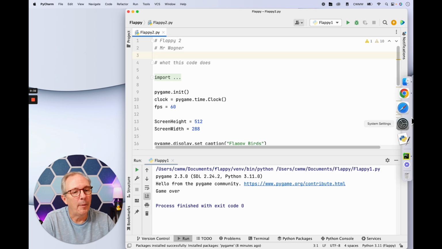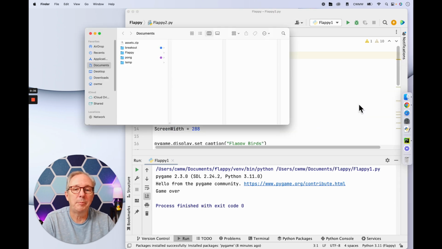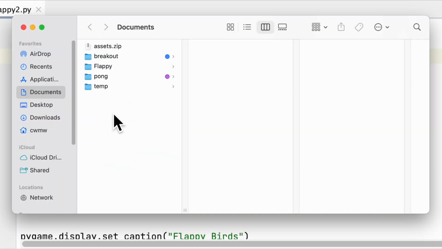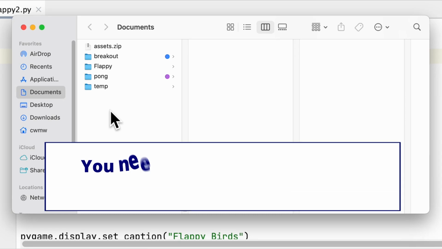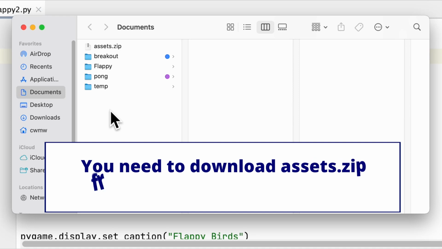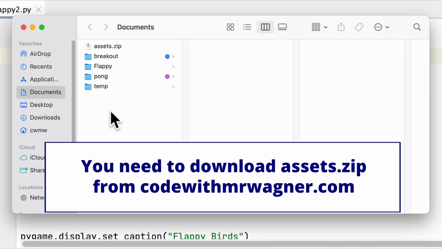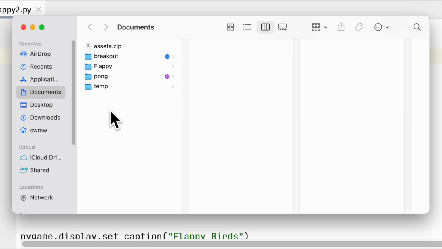Now, on my computer, I already have a file in Documents called assets.zip. I plan on having that as a download for you, but I also have instructions of how you would get those similar files from GitHub where somebody has created these, and they gave an MIT license. So I think we're good there. I don't think you're going to be selling Flappy Birds, but I think you can show it to your friends and family and everything's going to be fine.